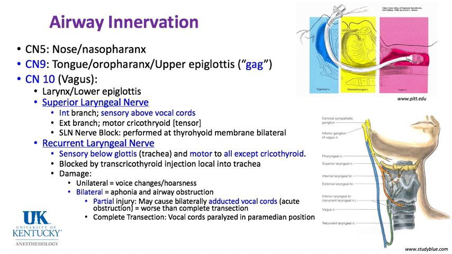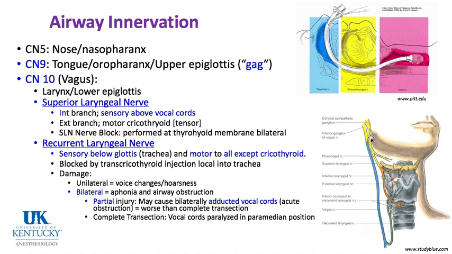In reddish pink represents the 10th cranial nerve, a very important nerve for a large part of the innervation of the airway, both of the sensory distribution as well as the muscles that are responsible for vocalization. So let's follow cranial nerve number 10 now, which is innervation of the epiglottis, the lower part of it, and everything below it, the glottic structures and the trachea, and we'll follow cranial nerve 10 down. So in the bottom right is a picture of the nerve distribution of the cranial nerve 10. It is represented in blue.